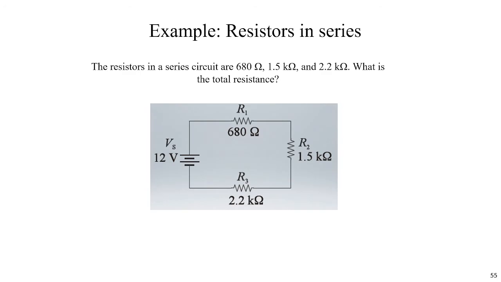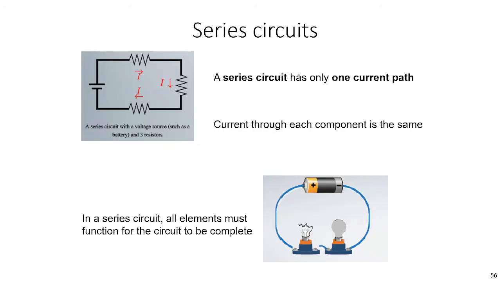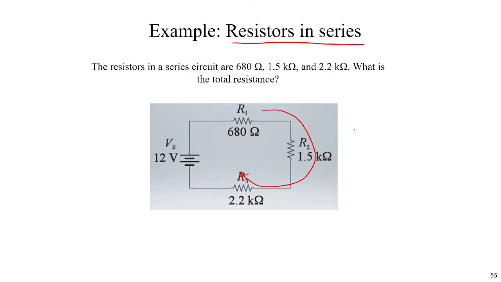Okay, the electric circuit principle. I think this type of circuit is not difficult to solve. If you have resistors connected in series, we just add them together. So we have the total resistance, R1 plus R2 plus R3. And then the current will be Vs divided by R total. This is easy for you, still easy for you.